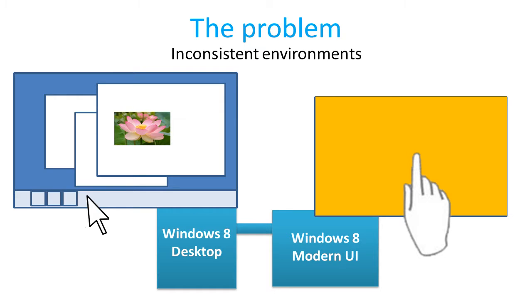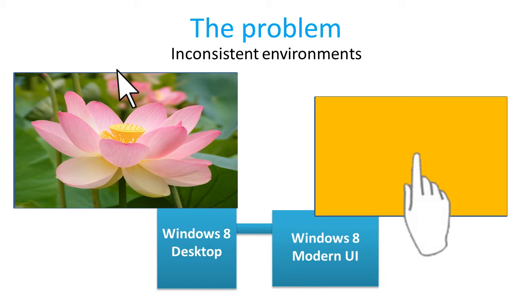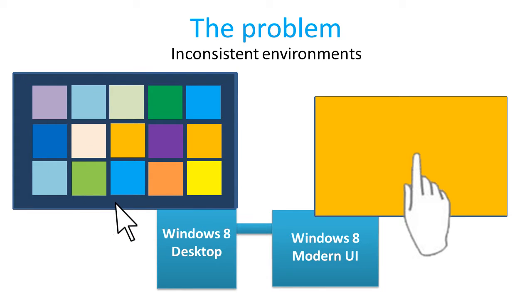Say that I want to open a picture from the desktop. By default, it opens in the modern interface Photo Viewer in full screen. Not only can not much be done from here, such as watching the next picture in the file system, but it is also a change of environment that can be annoying. Trying to go back to the original environment often brings the start screen, where you have to look for the desktop tile and click to go back where you came from.